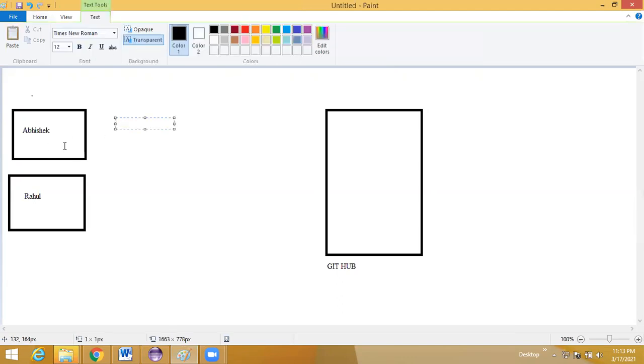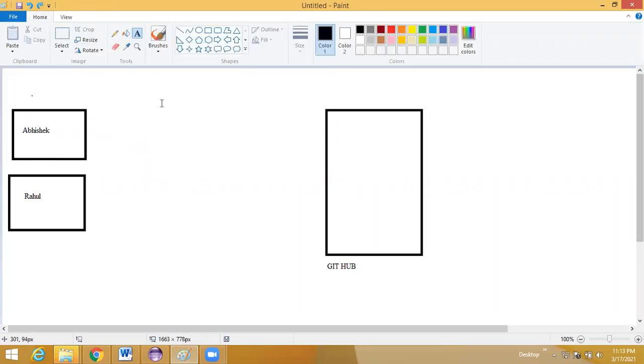So how are we going to do that? Suppose Abhishek has written some code, and Rahul has also written code, and they want to push some code to the Git repository. Suppose this is the Git repository they have created here.